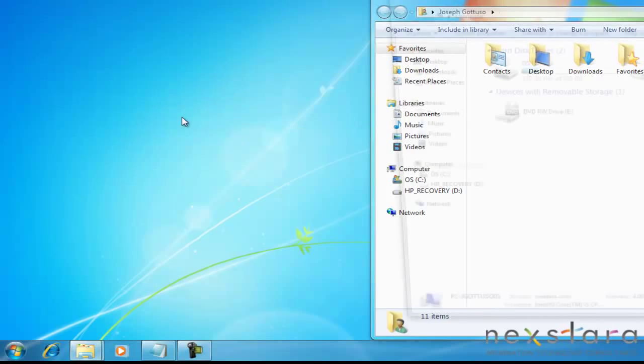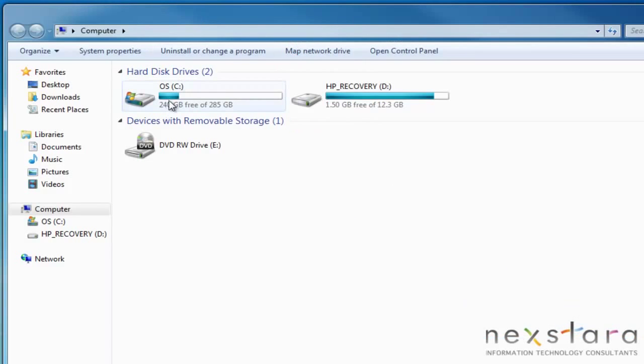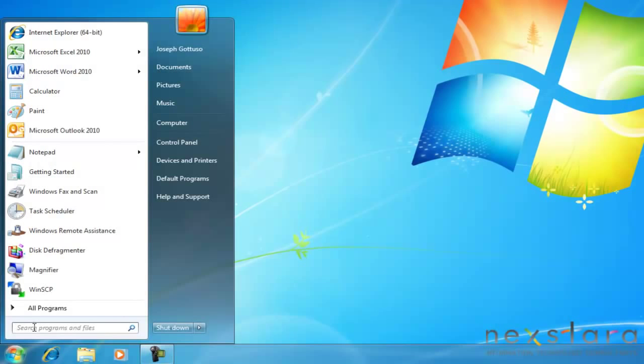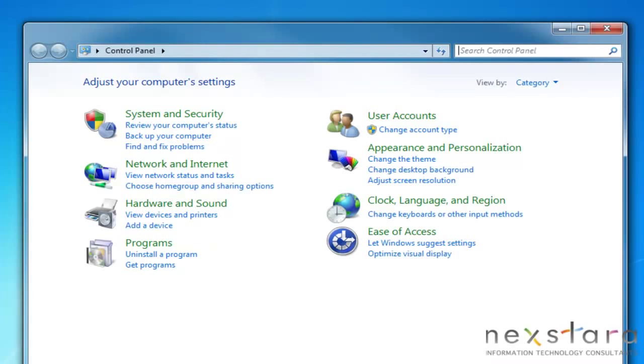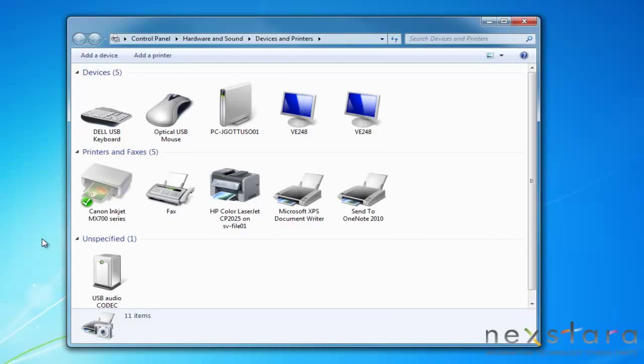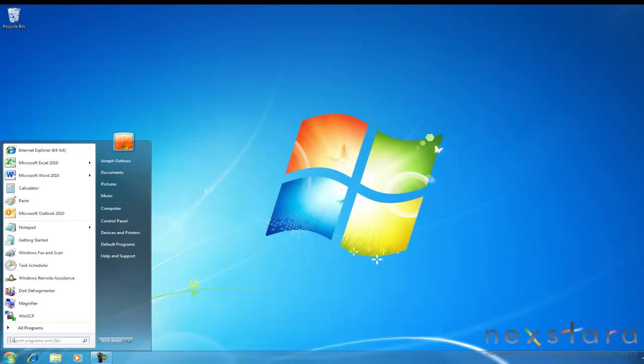Now if I click Computer, that opens up my File Manager and a list of my drives, as well as my optical drive. Depending on your setup of computer, you may have different devices listed, but generally your programs will all be under the C drive. The control panel is basically the brains of your Windows system. It's where you can control all of the administrative operations of your computer. And we won't get into this today, but it's a very important thing to know. Next are your devices and printers. This is where you'll find a list of the attached devices on your computer as well as all of the installed printers.